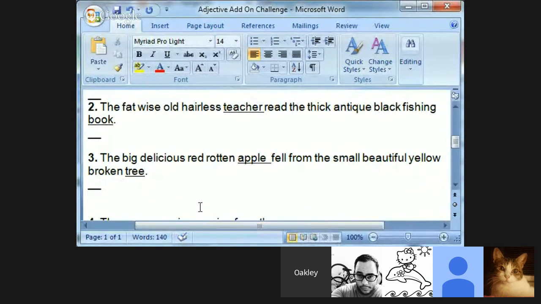Let's enumerate this. We figured this out together as a class, but one type of adjective we have not talked about yet. You've given me just about every type of adjective there is, and you've done a great job.